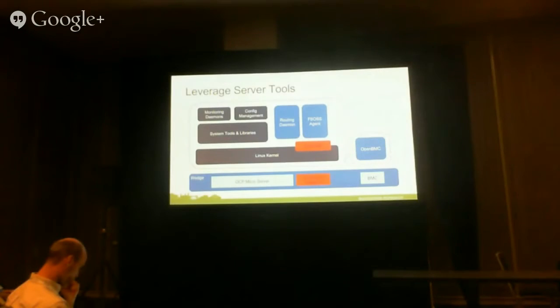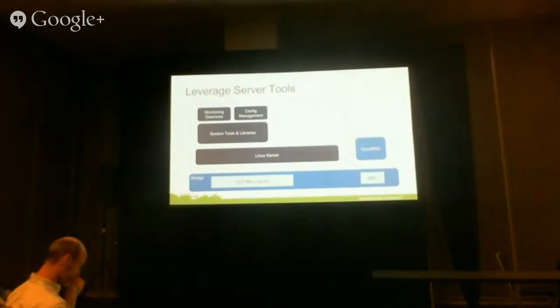And the other piece that I mentioned before is we are able to leverage a lot of our server tools. If you look at this picture here, most of it is existing tools that we were able to take from our existing stacks. So the only pieces that were built specifically for FBOSS are basically that routing protocol daemon and the FBOSS agent. Now, I do have OpenBMC here on the right-hand side. We did end up building that ourselves, but we're transitioning that work to our server team, and we're starting to leverage OpenBMC in future server platforms as well.